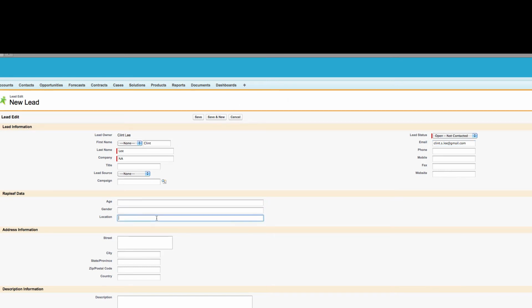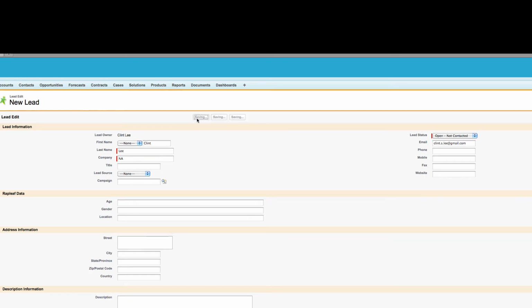Right now, the code's really set up to pull in age, gender, and location, and so we just created those fields in Salesforce. You could pretty easily modify the code to pull in whatever information you want, using the same format that we used here for age, gender, and location. It's just that Rapleaf has a pretty large number of fields that you could actually use, and so it didn't really make sense to put all that into the initial program, but certainly you can modify it to pull in whatever data you want.